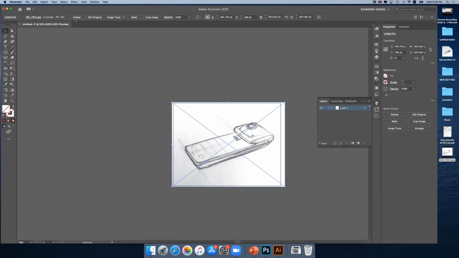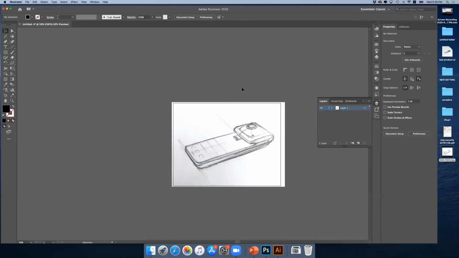So as the first step, I would highly recommend, since you saw this cross, you need to remind yourself to embed this image. So now we don't have this cross, it's embedded. Once you save this file, it will be there. Illustrator will remember and save everything, including this image, not just a linked file. So I would always encourage you to create a new file first, then drag the image in next.